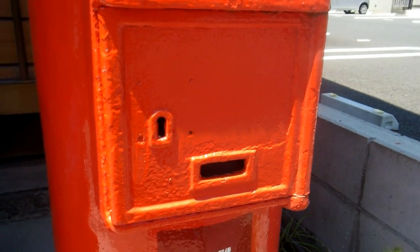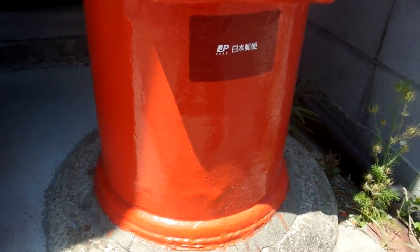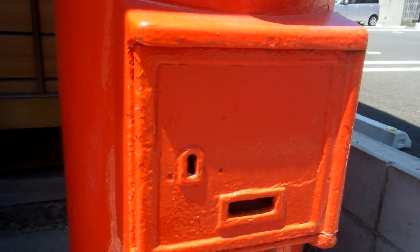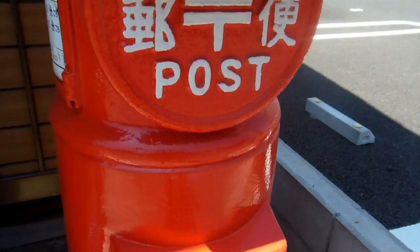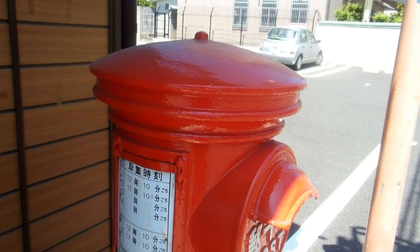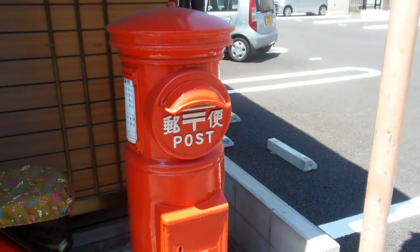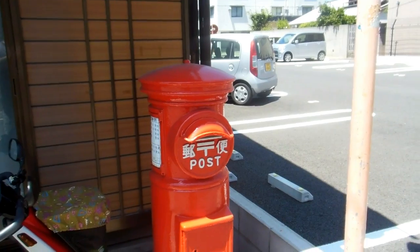It's been repainted a few hundred times over the years. Huge lock — see the key slot there? You just imagine the old key that fits into that. The postman must be carrying around his keys for all these modern post boxes plus one really huge old key for this thing, probably to get in there to get the mail out. But isn't it a work of art?